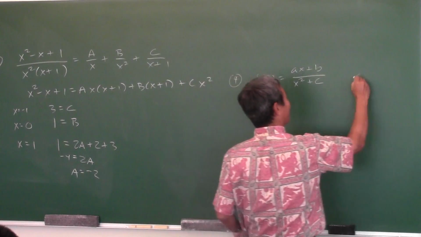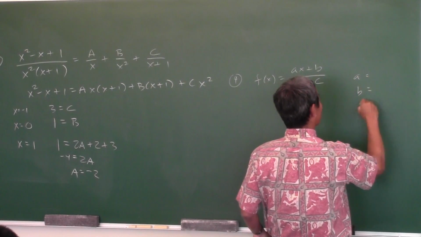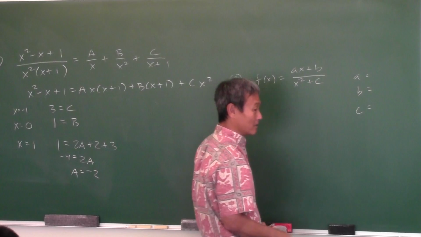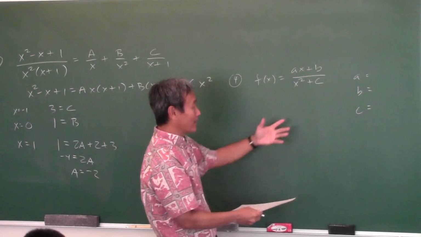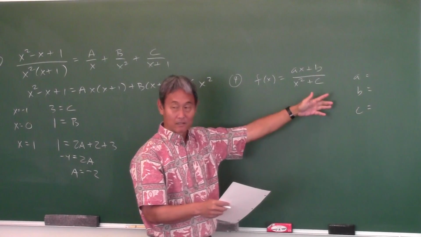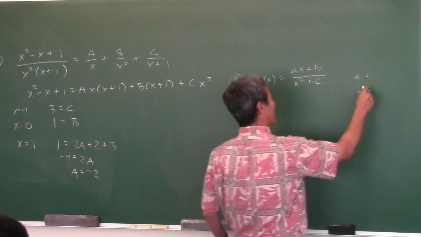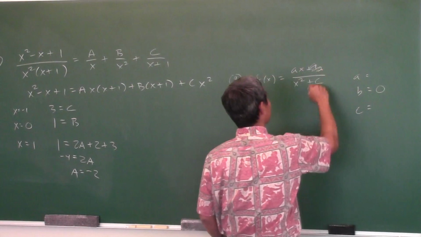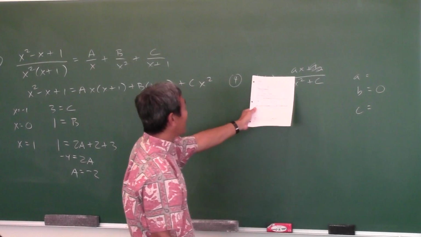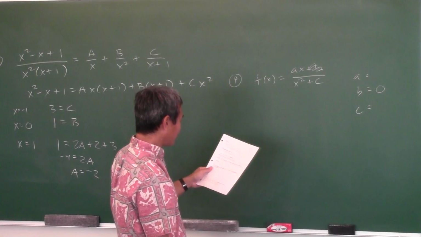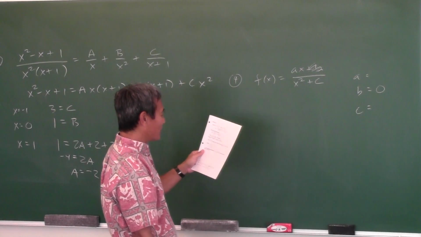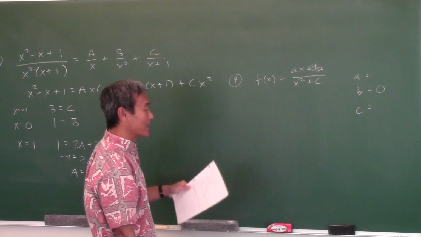Okay, so you have to find the value, and please answer the question this time. I'm not going to be nice like the quiz now. On the quiz, some people actually wrote the equation of the function, but I'm asking you to find the values of a, b, and c. So b got to be 0, so no more b. Because now look, if you plug in negative x for x, you're going to get the opposite of the original, right? The limit as x approaches 3 from the right is negative infinity.